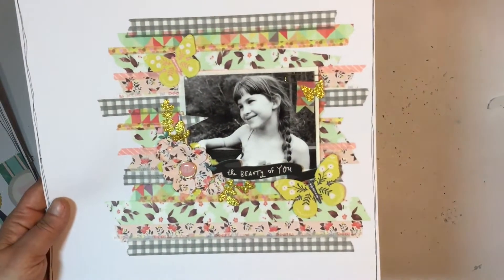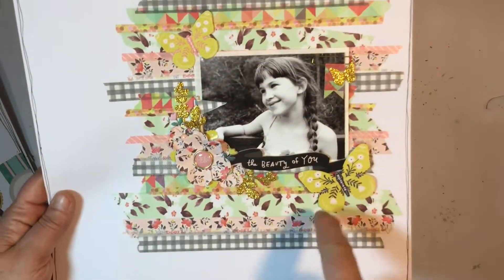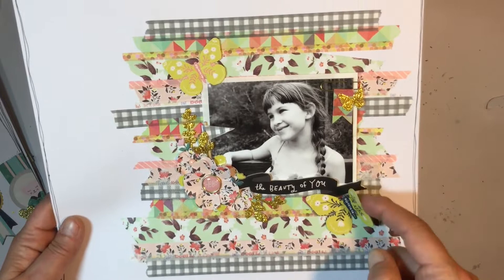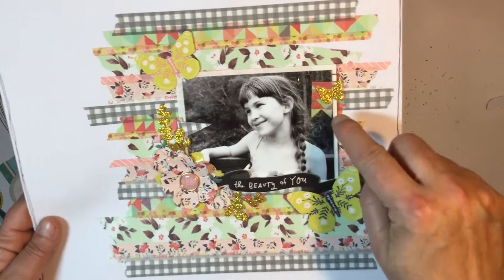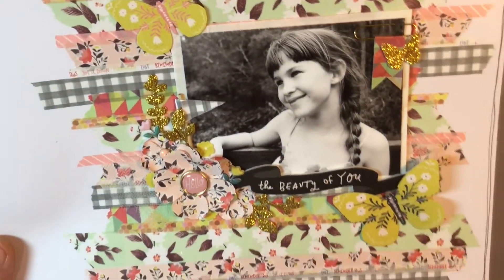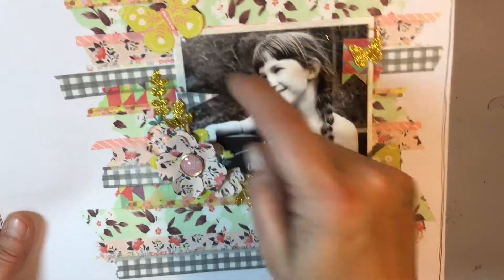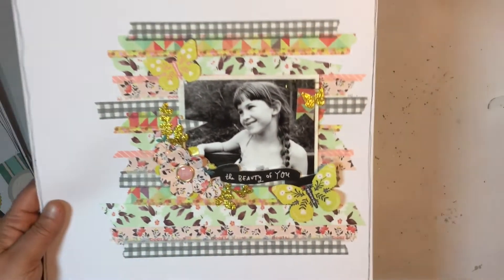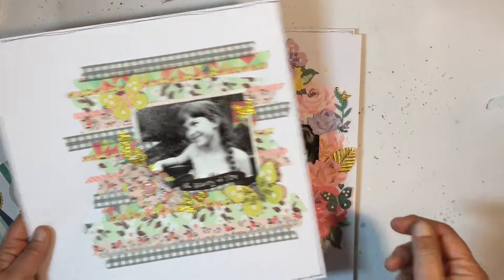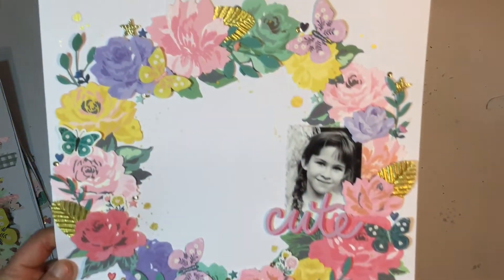This was the washi tape layout — I made my own flowers using washi tape for the background and just added a butterfly from pattern paper I fussy cut out. I made a washi tape banner there and a banner there, a few little puppy stickers, another butterfly. Kept it simple — the gold die cuts are from my stash. I wanted to do something with the washi tape, so that's why I made that one.